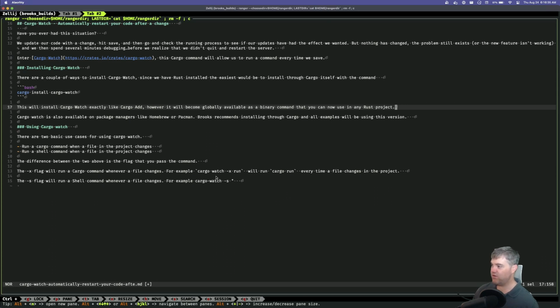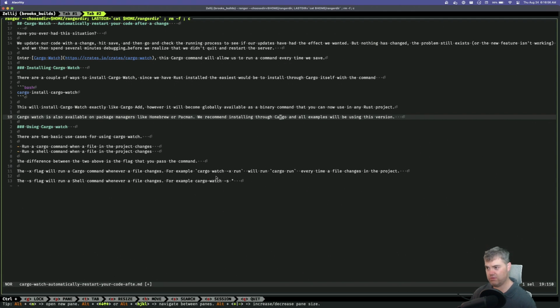Cargo Watch is also available on package managers like Homebrew or Pacman. Brooks recommends, I wonder if it should be like we recommend or Brooks recommends. Maybe it should be something like we recommend installing through cargo.